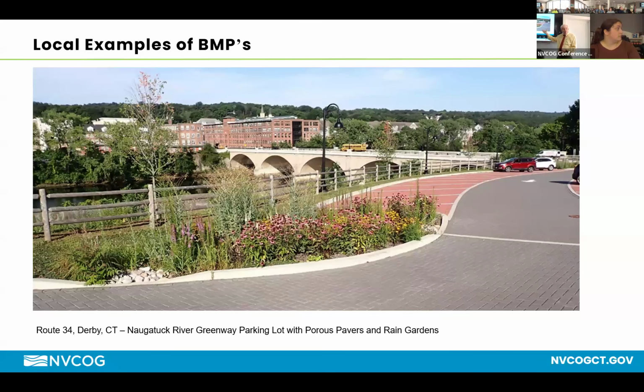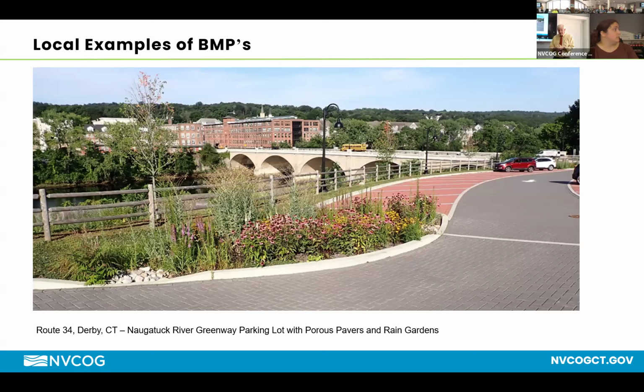So this is Route 34 in downtown Derby. If anybody's been through there, the project was just completed this year. It's a major upgrade for Derby and the region and the Connecticut DEP. NVCOG has been a big champion of this. It incorporates wholesale road reconstruction, a wholesale complete streets restoration. It's a $25 million project that's probably been like 4 years in construction and 10 years in design ahead of that. It's been revised and whatnot, but it's coming along, and we were able to work some stormwater BMPs, LID style, into the project.